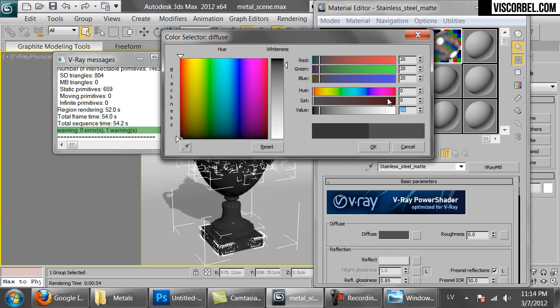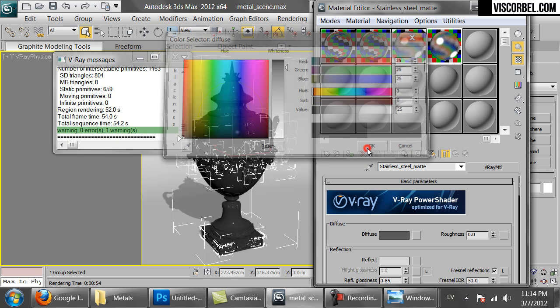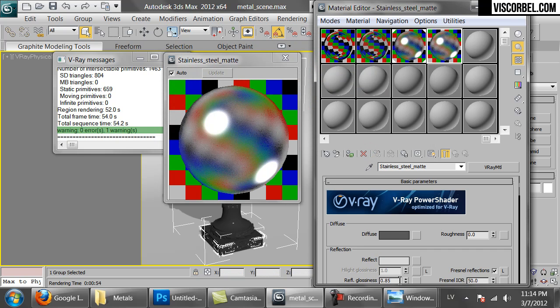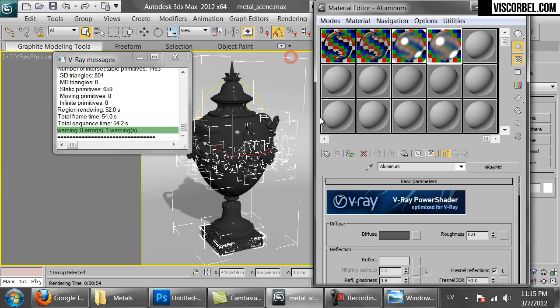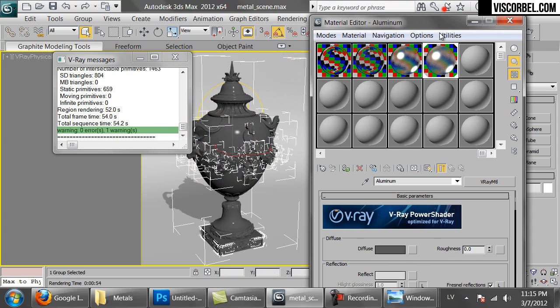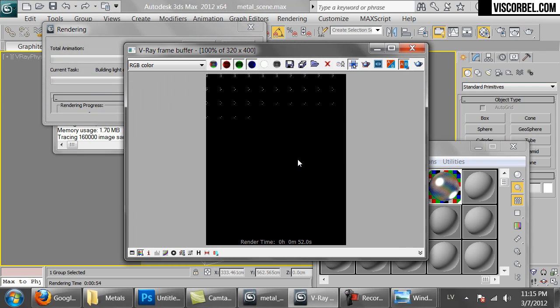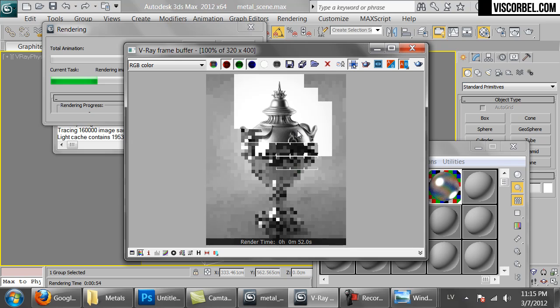Let's try 20, 25 perhaps. And reduce the glossiness to 0.8. Okay, assign and render. So that's a nice aluminum material.